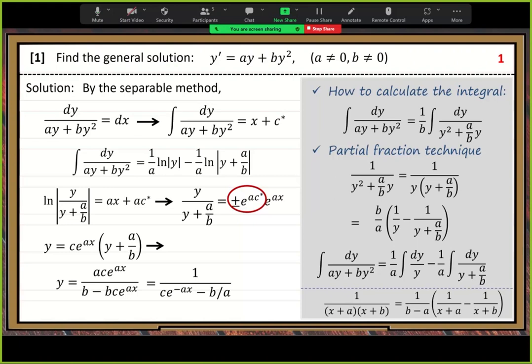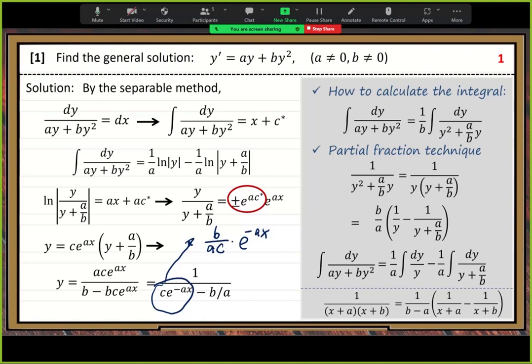So let me write it on the screen. B over that. All right. So it should be this part after the division. It should be B over AC times e to the negative ax, right? Can you see this after division? It should be like that, right? No problem. This part is fine. But B over AC, can we treat as a new constant?